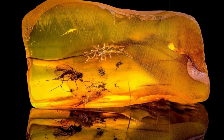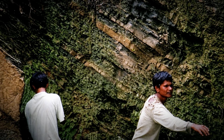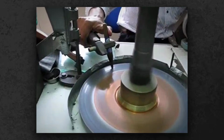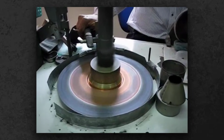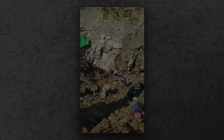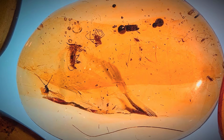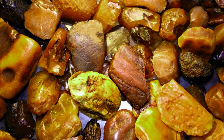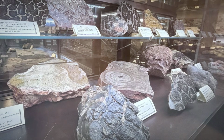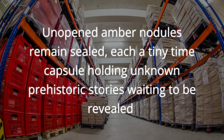That's the thing about amber. It doesn't preserve life. It preserves the exact shape of the moment life ended, and then it hides that moment underground for tens of millions of years, until a miner's pick, or a jeweler's saw, or a stranger at a market stall happens to cut into the right golden stone. Almost every one of these was found by accident, which means the mines are still full of them right now. Bodies and hunts and last meals, sealed and waiting in the dark, and we have only opened the ones we tripped over. So the real question isn't what we've already found, it's what's still in there, in a stone nobody has cut open yet.